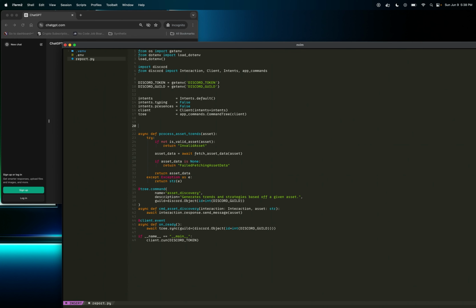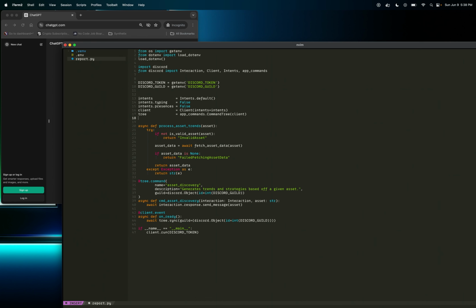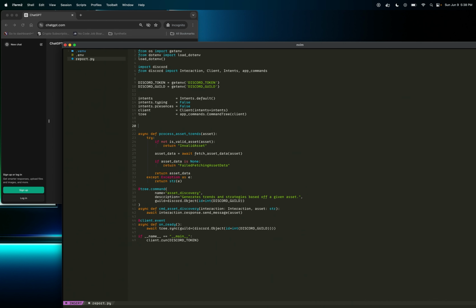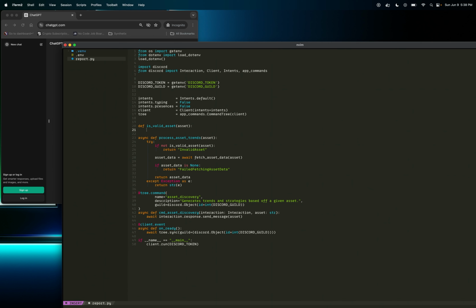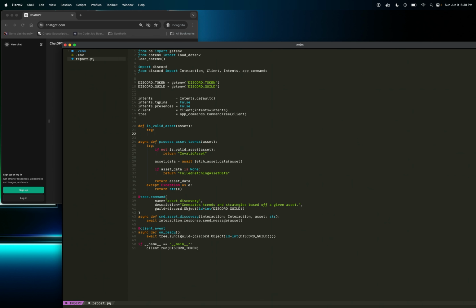So let's go ahead and I guess we can just retest this now. Might as well. It's going to throw an error though. So actually, yeah, let's just wait then. Let's just go ahead and do the other one. So first one is valid asset data, asset. And we're just going to try.